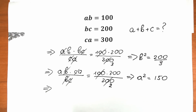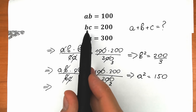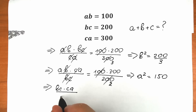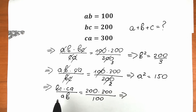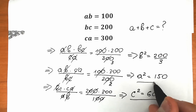So right now let's find the third. We know A², we know B². Let's find C². For this, let's multiply B·C times C·A, and divide all of the thing by A·B. So B·C times C·A divided by A·B. As a result, B·C equals 200, C·A equals 300, and we divide all of it by 100. Canceling B and A, we have C and C. So C² equals 200 times 300 over 100, which simplifies to 2 times 300 equals 600. So C² equals 600.